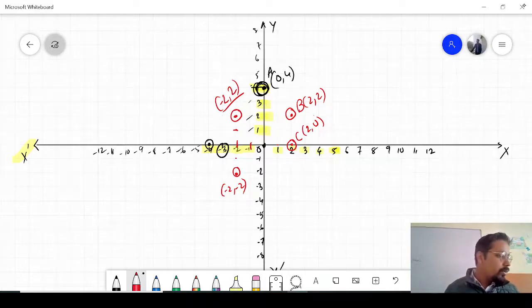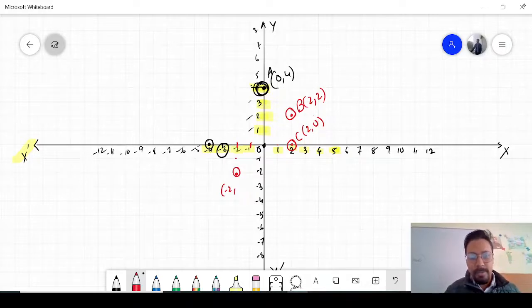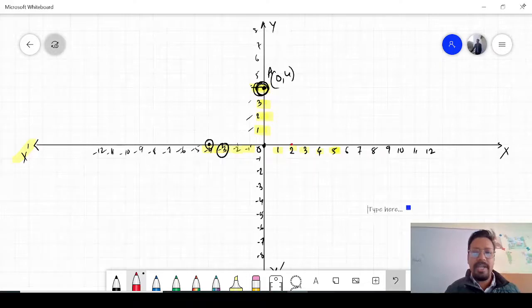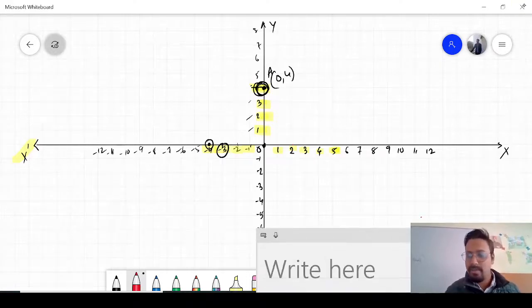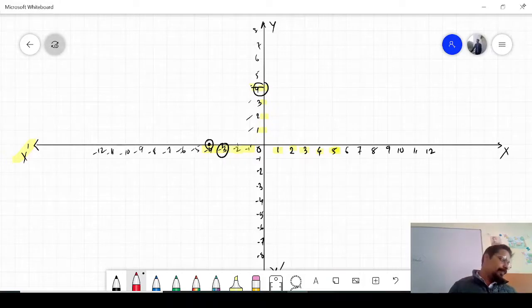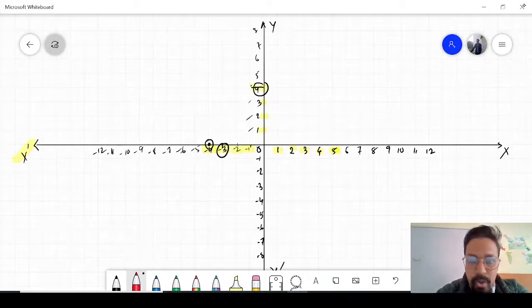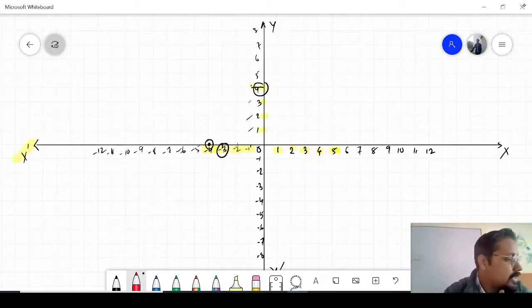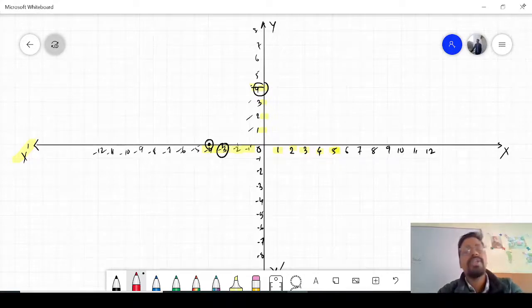Moving on, we will have question number 3. So let us erase whatever we have done till now. In question number 3 again we have to plot a few points. So what do we do? Take X'OX and Y'OY as our axes. We have taken these as the coordinate axes. Plot the point P 4, 2. So first of all, let us plot 4, 2.